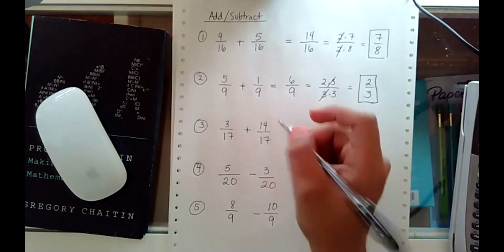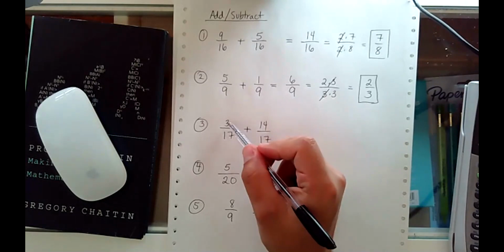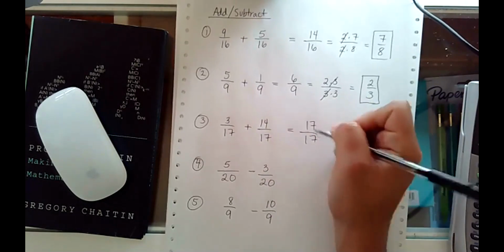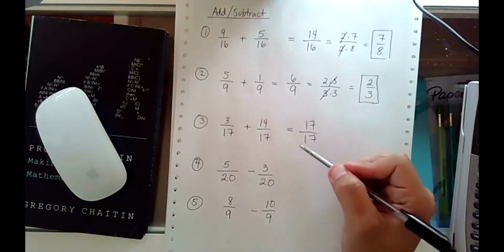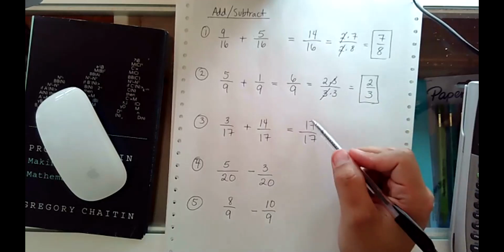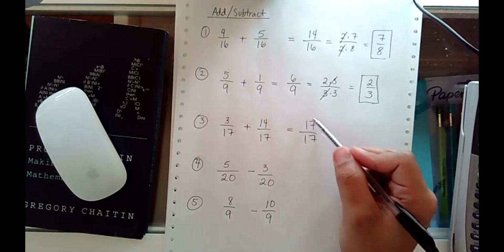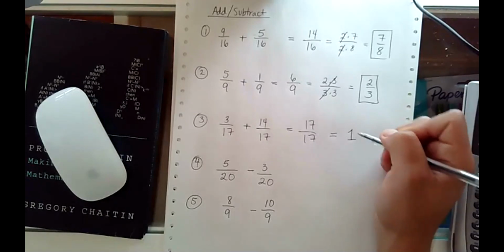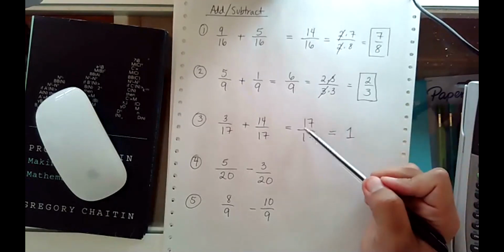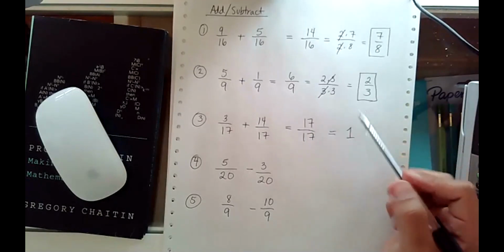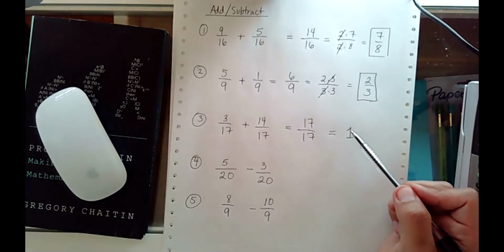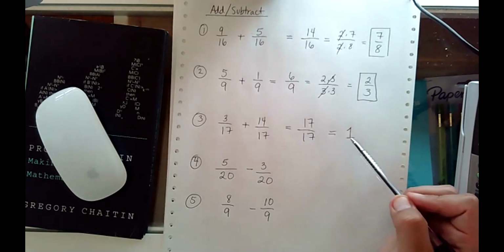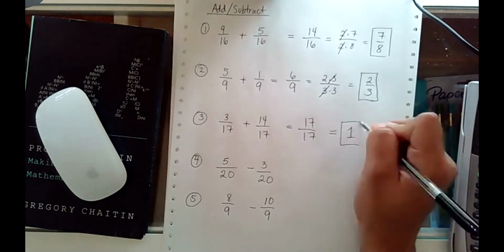On the third problem, I intentionally made it this way so that 3 plus 14 would give us 17 over 17. And rather than doing our prime factorization and canceling out common factors, it's better to think of this as a division problem, 17 divided by 17, because that should equal 1. Some students will make the mistake of saying, oh, these factors cancel and it gives me 0. But remember, you're canceling by division. 17 divided by itself is 1, so this should be the final answer.